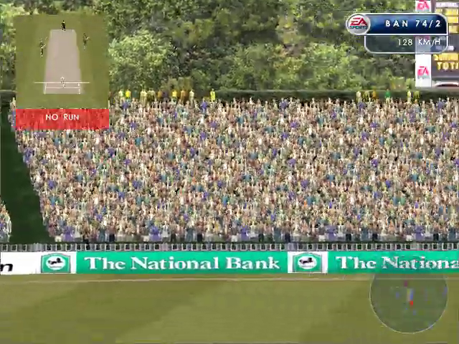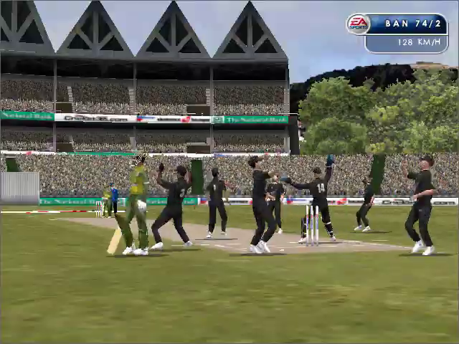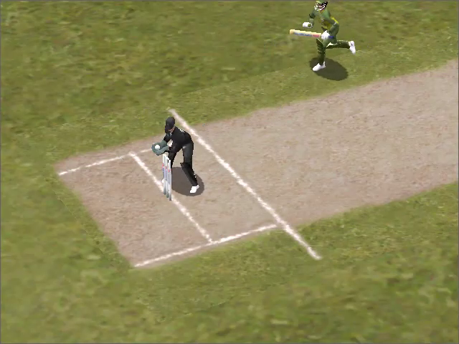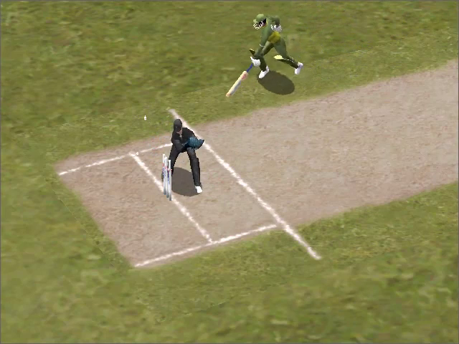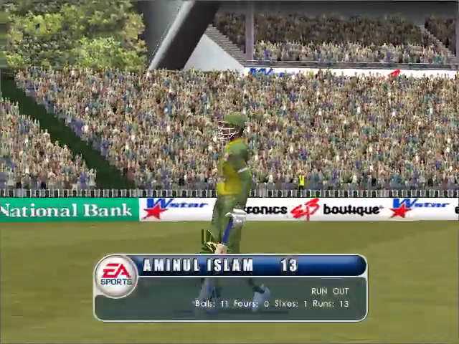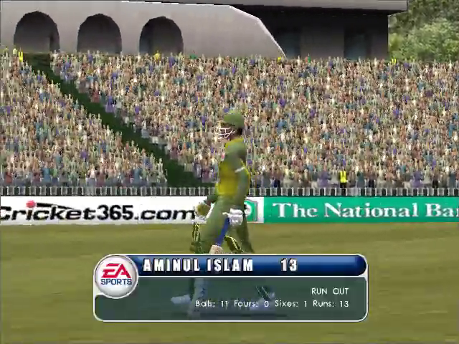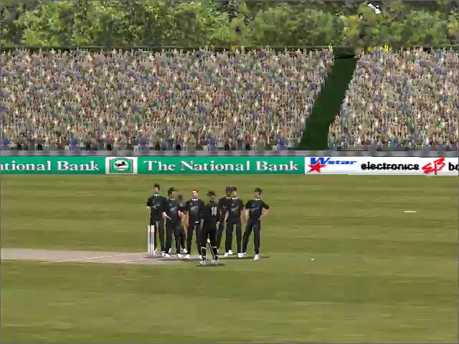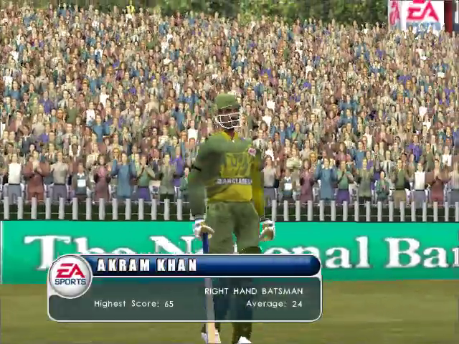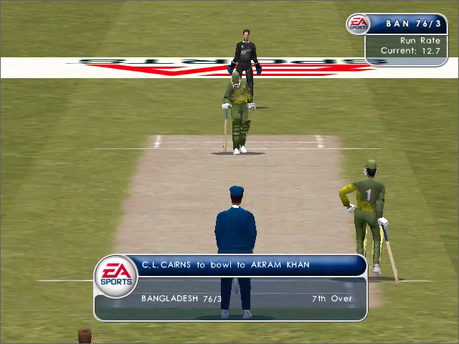Trouble here. It never looked like being a run there. Aminul Islam makes his way back to the dressing room. Akram Khan is the next man in. Akram Khan facing his first ball.